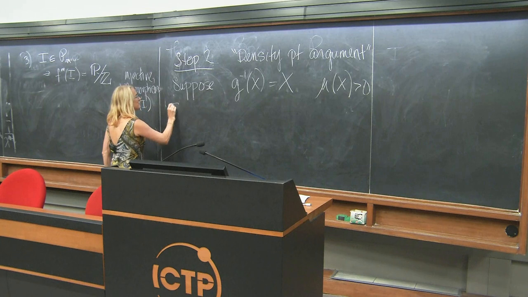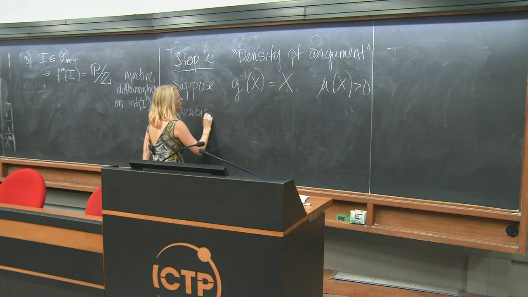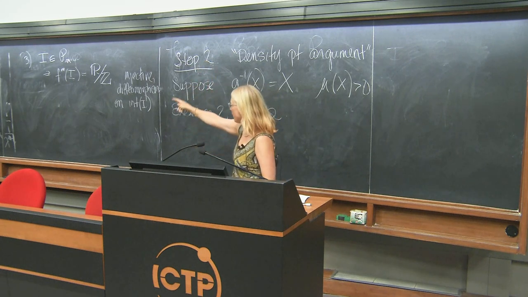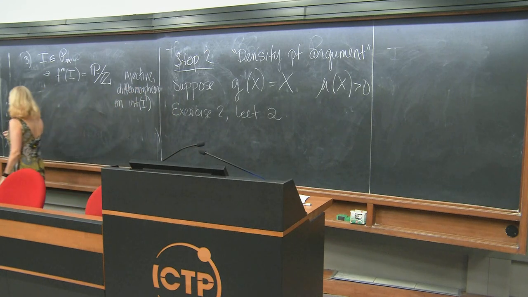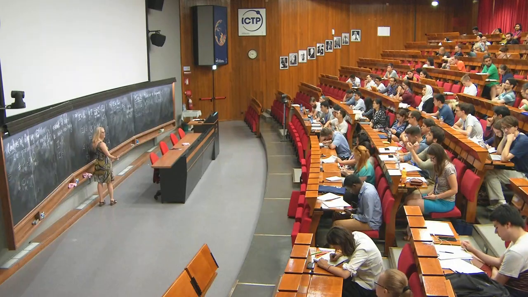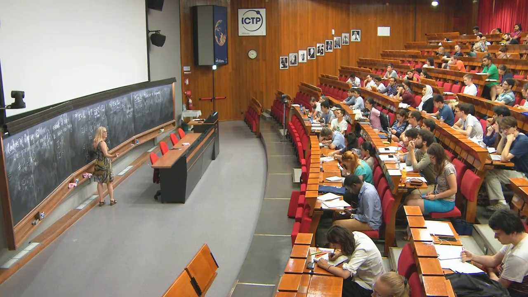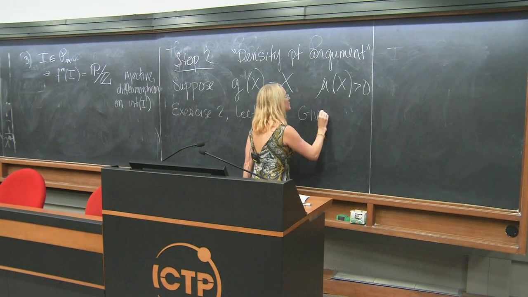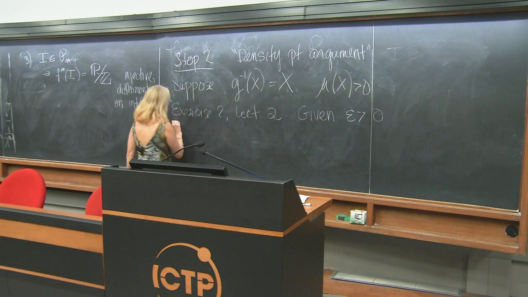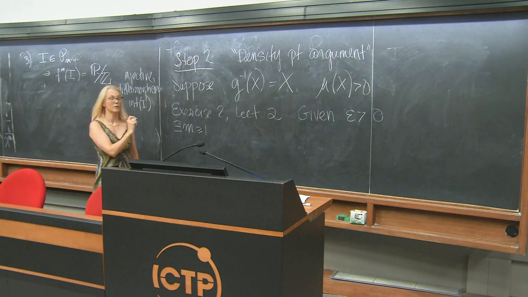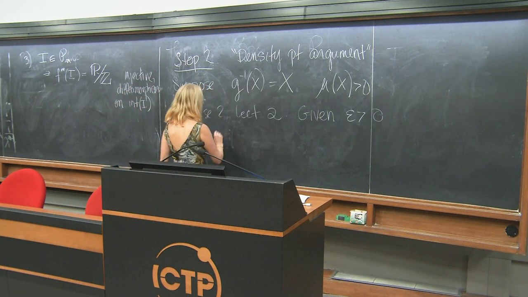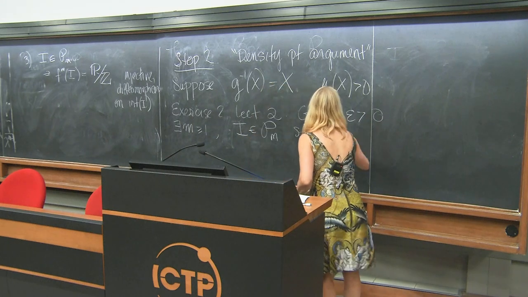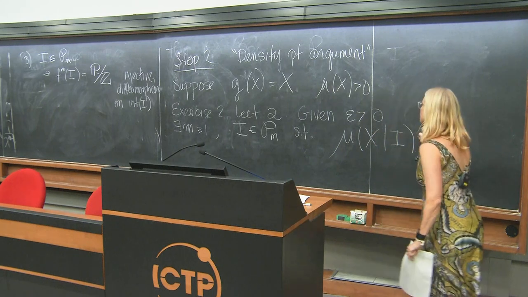So this exercise I just mentioned, from lecture 2, says that we have this nested sequence of partitions into intervals. The lengths of the intervals in these partitions go down to 0. In fact, they go down to 0 exponentially fast. And so the exercise shows that given epsilon, there exists an M. We have no control over what M is. It could be huge. And there exists an interval I in PM such that the density of X in I is greater than 1 minus epsilon.